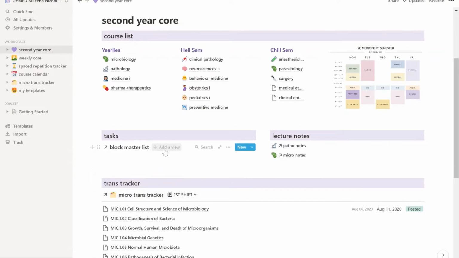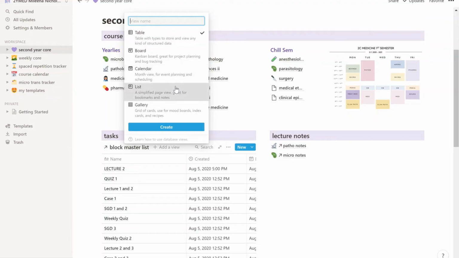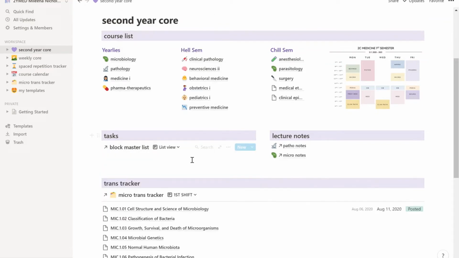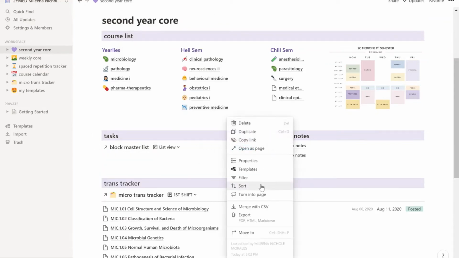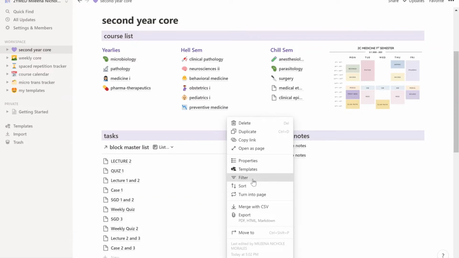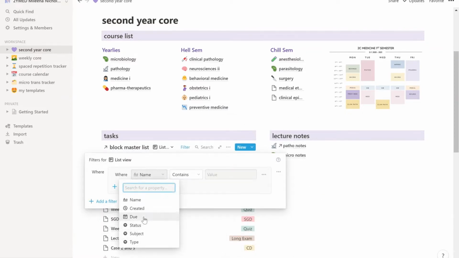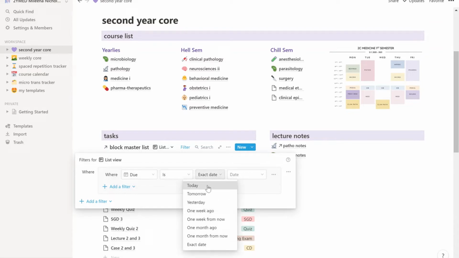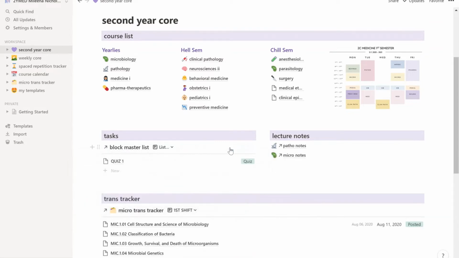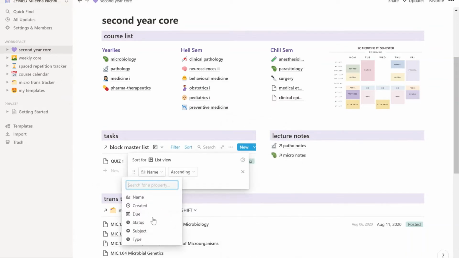It would show up here, and I would want it to be in a list view, and then I could filter it for events due today. Due is today. And then I can sort it so that the most recent one would show up first.